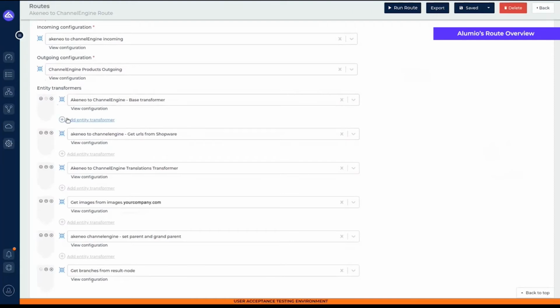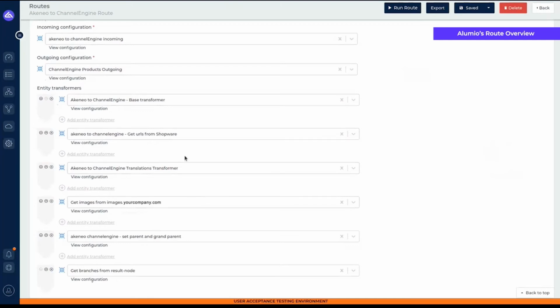Here we have the URL of Shopware that is needed to be available in ChannelEngine as a destination URL. This add-on feature is created because the customer in this example also has Shopware. The feature automatically gets the correct URL from Shopware by sending a query to Shopware based on an SKU. And it receives the URL of the shop so ChannelEngine knows where to put certain product links.